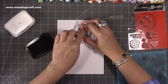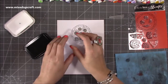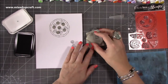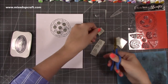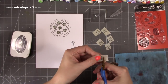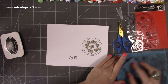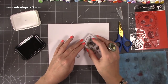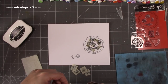Okay, once you've done that base, however much you want there, and you've covered it with the masking, then you can go on to your next layer. So you'll see now I'm starting to stamp my next one, randomly stamping it wherever I think I need it to go. Then I stamp it again on the masking sheet, cut those out and cover those pieces. Then you stamp your next piece that you want, picking up a different topping, and stamp that again. Then stamp it the same amount on the masking sheet, cut them out and stick them over. And you repeat that process until you've covered everything.